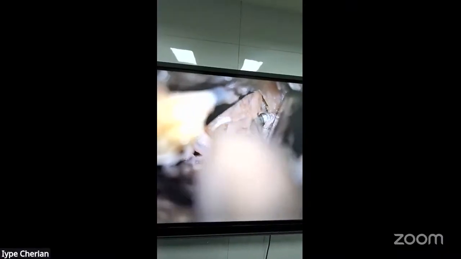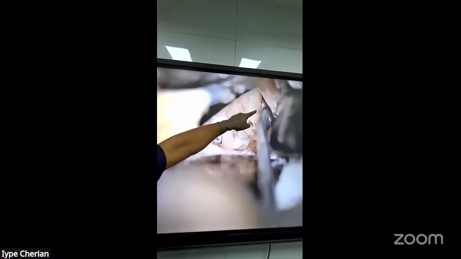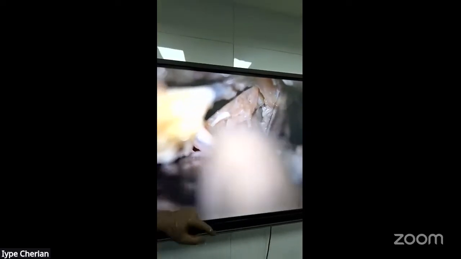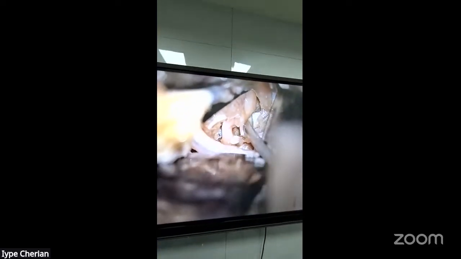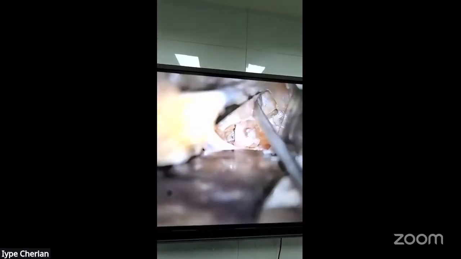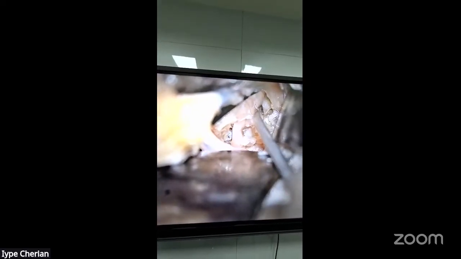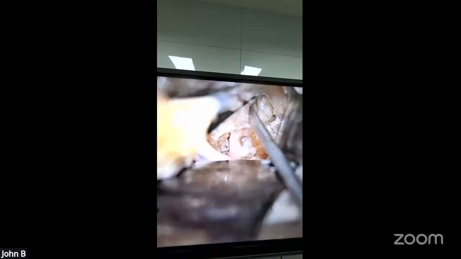So the sixth nerve is going into the Dorello's canal. And you can see the C5 here. Yeah, that's the best shot, what he's doing now. Explain. The sixth nerve is going into the Dorello's canal. You can see the Dorello's canal. The sixth nerve. Focus there, please. Point on the wall.